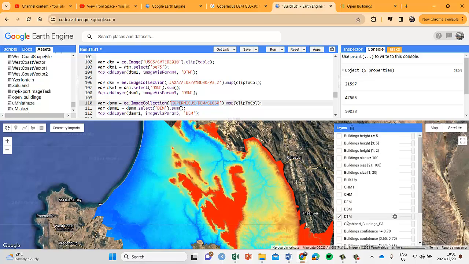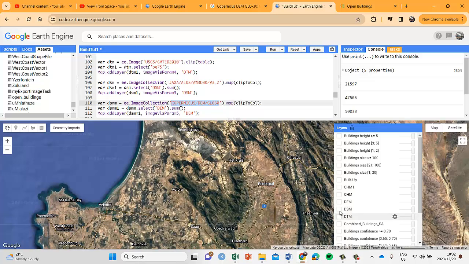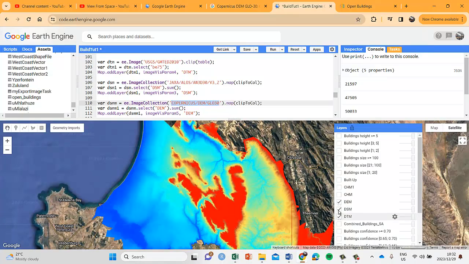So that's the digital terrain and digital surface models, and you'll see the three of them are virtually the same, and that's because I've given them the same color schemes. There's very little difference between the three of them visually. Obviously, it's in the detail, in the square meter, in the height value itself where there's a difference, but they should in theory not be that different.